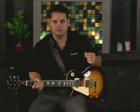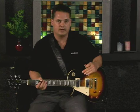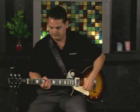This first lick, what I want to show is basically like a bluesier style lick, but played with that harder edge of rock, which is popularized by players like Jimmy Page and Eric Clapton and on up to today. So what I'm going to do is a minor pentatonic lick, and it's going to go like this.